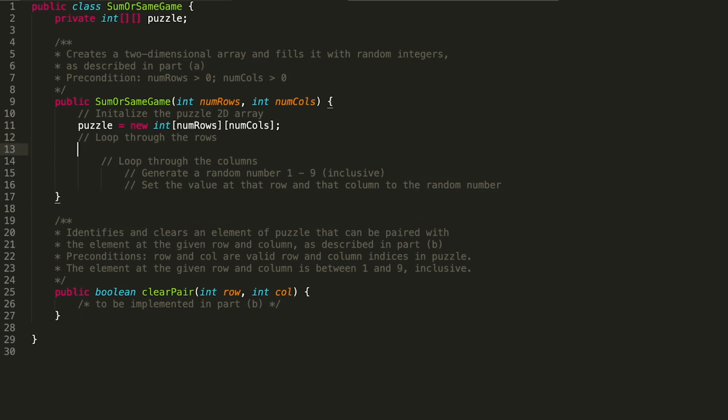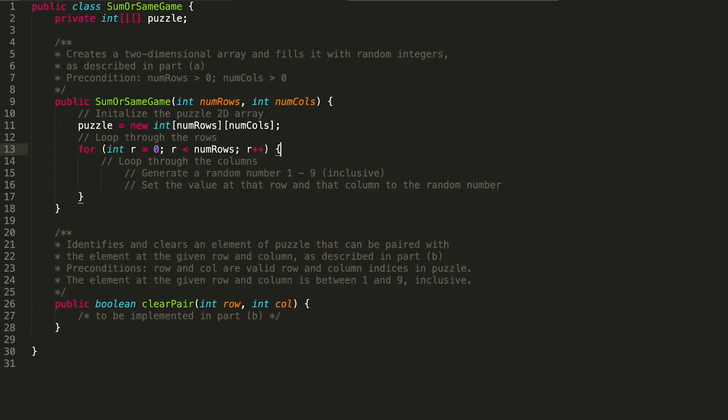So looping through the rows, this is going to be a for loop. So for int, we could use i and j here for our outer and inner loop. I'm going to go ahead and use r just because I think it's a little bit easier to connect that to row. So r is equal to 0, right? We start at the first row in the array, and then we make sure that that is going to be less than numRows, r plus plus. With number of rows, so that's the number of rows that we have in this two-dimensional array. What we could also do is we could do puzzle.length if we wanted to. I prefer number of rows just because it makes a little bit more sense to me, but yeah, you can do puzzle.length here.